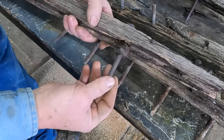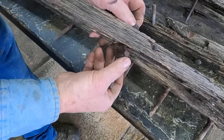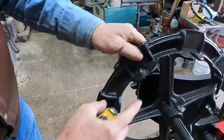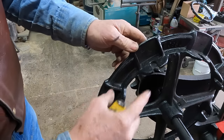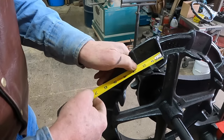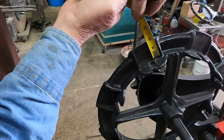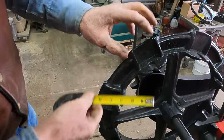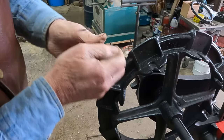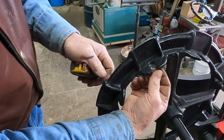And then there's some that have spikes that have actually had threads and nuts put on them to keep them in these crossbars. But when I look at these iron castings that hold each of these bars, it looks like they are about 2 1/8 and probably 1.5 inches to 1 3/4 inches thick. So I'm assuming they need to fit within these parameters here. And it looks like there's a carriage bolt that goes down and is nutted on this end.